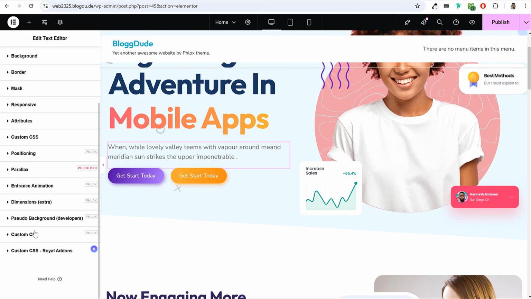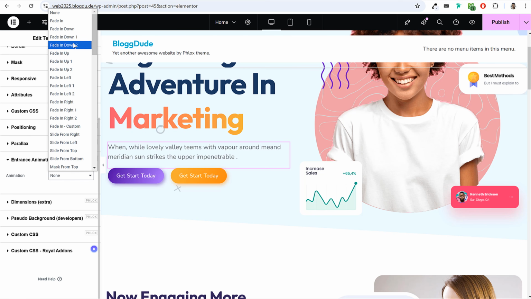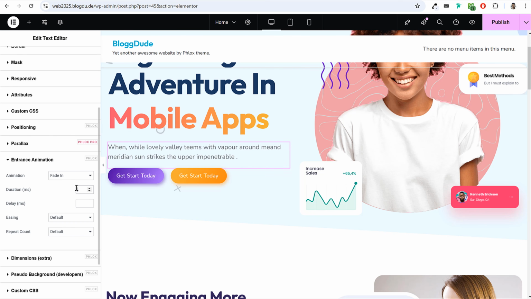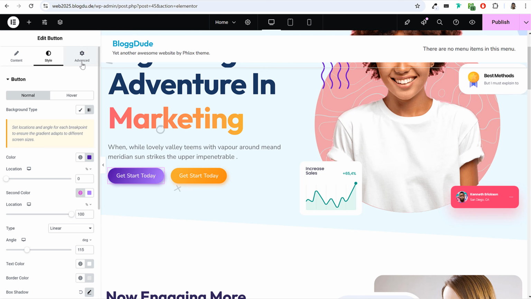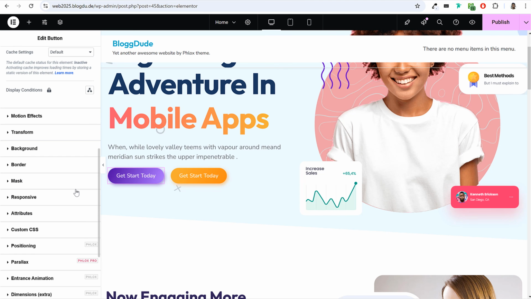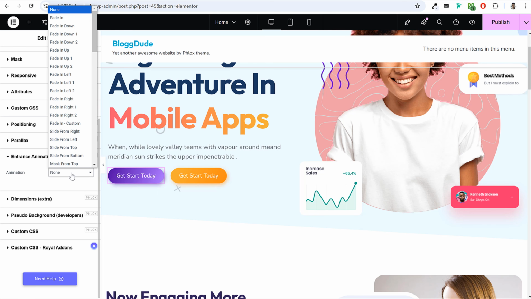Okay, just fade in. So entrance animation, I'll select just fade in. Okay, just basic fade in, 2000 and cubic in out. Now for these buttons, okay, button 1 and 2, I'll select a different animation, not fade animation. So I'll select the button 1, go to entrance animation. For the first button, for the left button, I'll select this option, scale down.